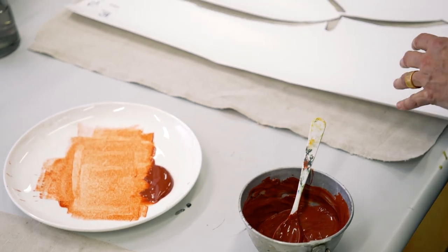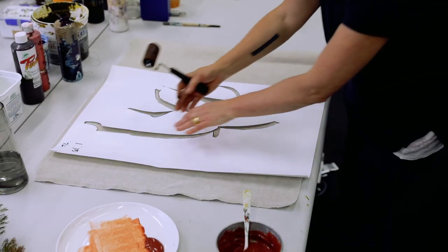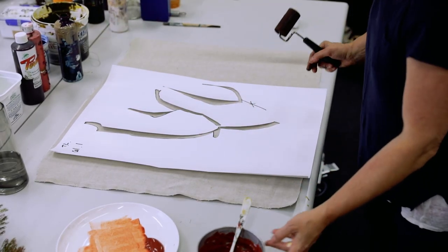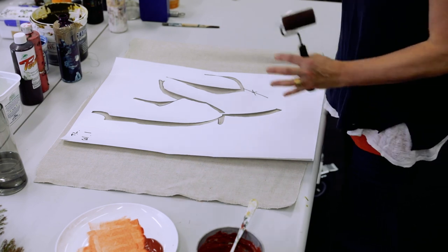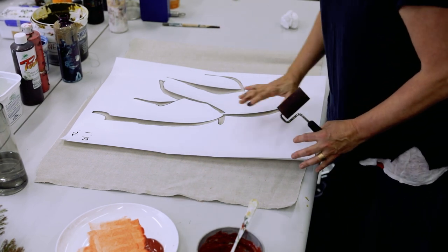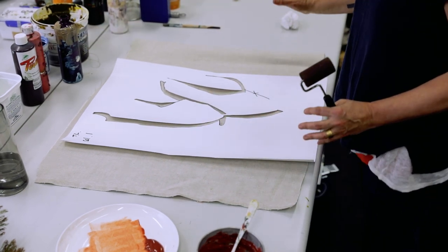roller. Now then, this is quite a tricky one to demonstrate because there's lots of vertical line. So hopefully I'll get it right. And the other thing I need to point out here is you don't want to put the placement right. I'm making a repeating pattern, basically. I didn't say that before. So whatever happens down here needs to happen up there and vice versa, just as a rough idea.